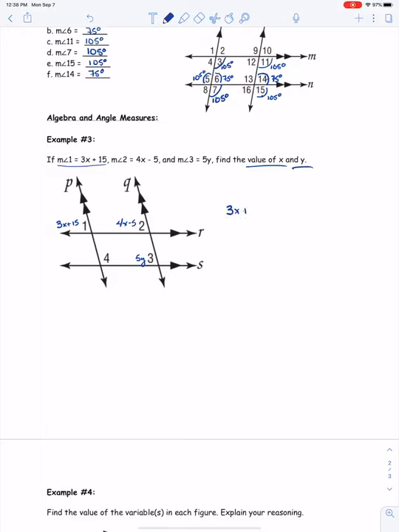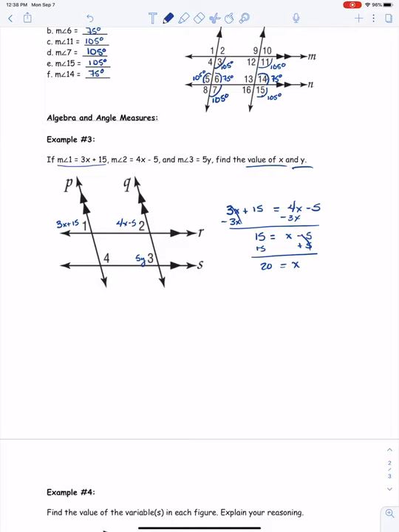So we have 3x plus 15 equals 4x minus 5. We're going to subtract 3x from both sides, okay? And so we're left with 15 equals x minus 5. Now, if you want to move your 4x instead, that's going to be fine with me. You're going to end up with a negative x and a negative number on the other side, and they just cancel each other and become positive, which is no big deal, okay? Now I need to isolate my x, so I'm going to add 5 to both sides, and so I get x equals 20. So we've solved for x. We now know x is 20.